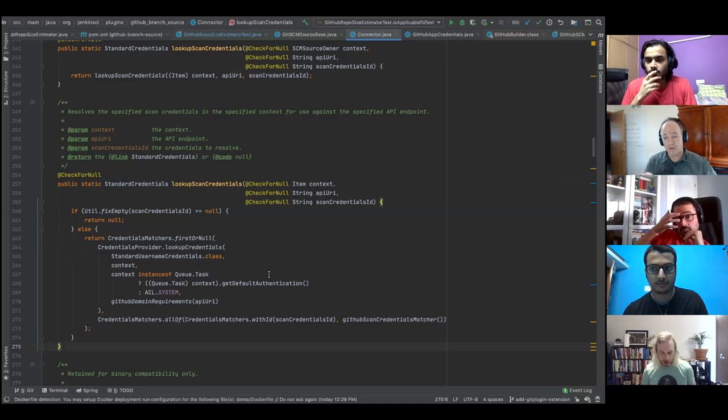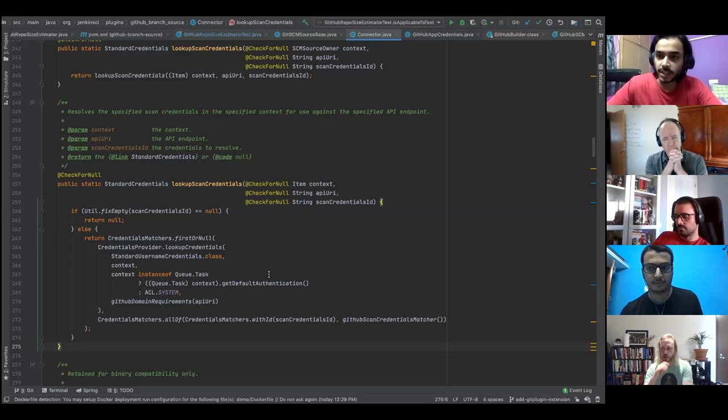Well, the way Rishab has implemented it, as far as I understood, the job has a repository defined for it, and that repository has a credential associated. And he's relying on GitHub. When he calls into the GitHub branch source, using that job, it will find the credential ID for that job and use it. So I don't think there's any leakage, because the credential ID is absolutely associated with a specific job. Did I understand correctly, Rishab, or correct me? Yes.